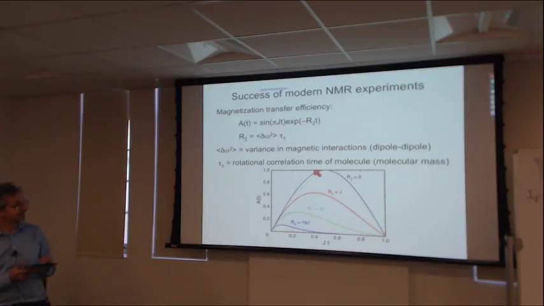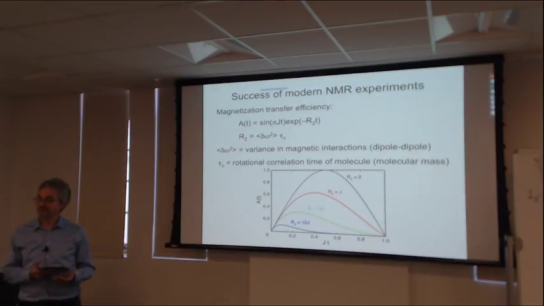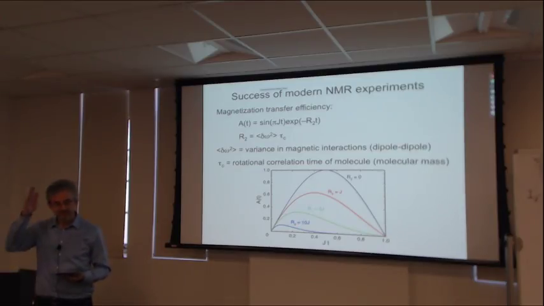If there is no relaxation, and I just get a sine function, I can increment t as I like to make this a big number, and I get lots of transfer to the other spin. But when R2 becomes comparable to J, you can see I can only transfer about 60% of the magnetization. And as R2 becomes larger and larger, less and less of the magnetization can transfer from the first spin to the second spin because it all decays away too quickly.